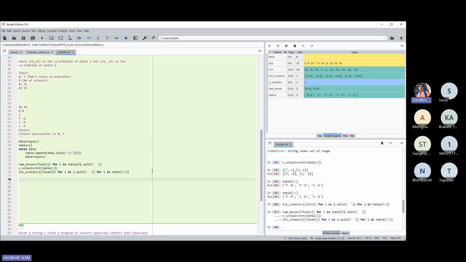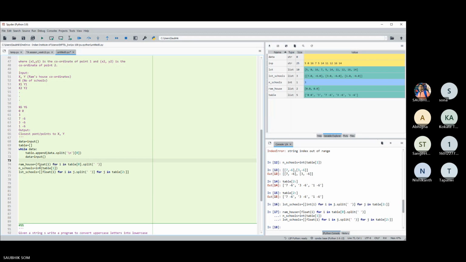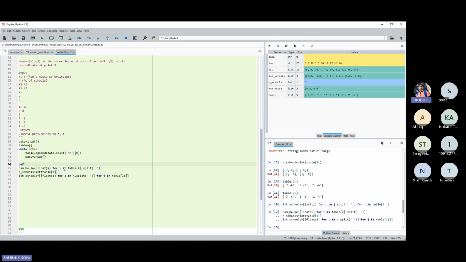Now what next? Okay. So we'll say def. I'll put everything inside this, basically this table I just put inside this.